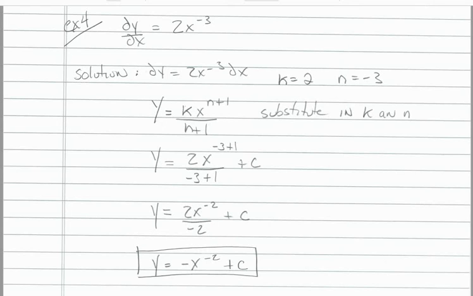So keeping track of negative signs and those sorts of things, we will have 2x to the negative 3 plus 1 divided by negative 3 plus 1 plus c. Please don't ever forget the plus c. And then notice we have 2x to the negative 2 here, divided by negative 2, because we've done some simplification, plus c. Notice the 2 divided by 2 will cancel and become 1, and then we still have that negative we've got to keep track of, so there will be a negative x to the minus 2 plus c.